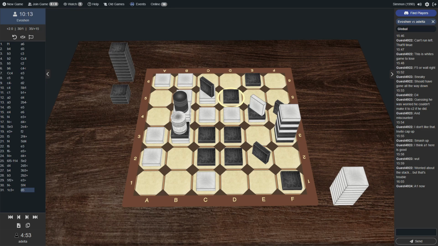I guess white could drop a flat at E3? And then they'd be making a tag threat, because there's no spread available for a road. Yeah, I feel like E3 might be the best move here.